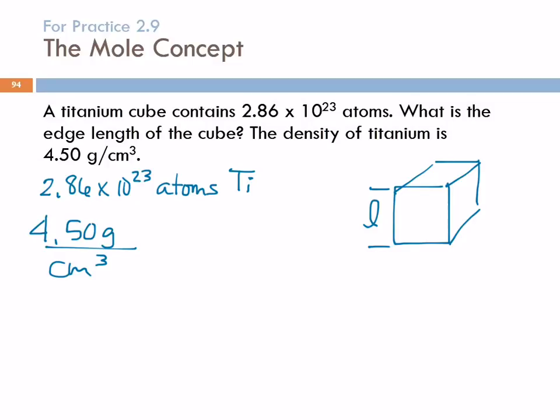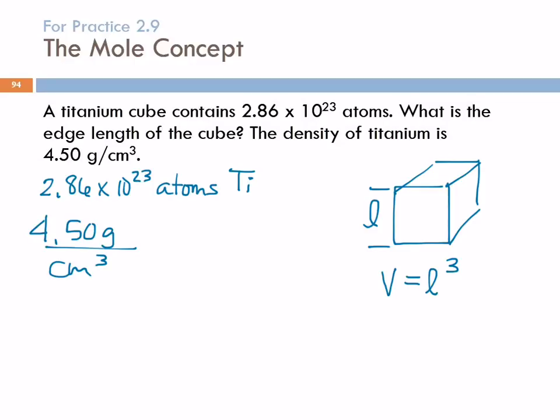So we have to start putting things together, pulling in things we know, and we might have to go looking for information somewhere. What do we know about the volume of a cube in relationship to the length of one side? The volume equals the length cubed. So if we found the volume, we could find out what L is, right? Here we have the density. So if we knew the mass, we could find the volume. Yeah, density is mass over volume. How can we find out the mass?